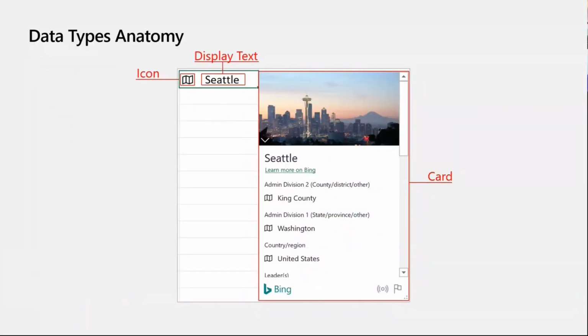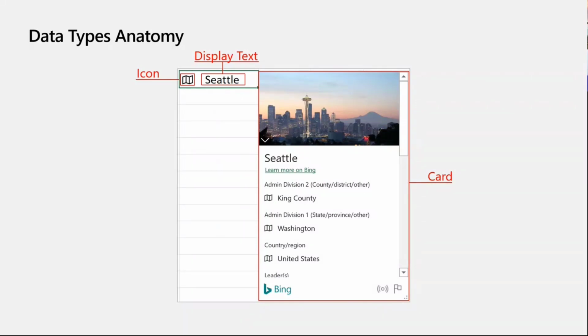The next thing I want to cover real quick is a bit of the anatomy of data types, because I'll use some terms loosely. That's because I breathe this stuff every single day and I'm constantly talking about it, but it might be something you're not familiar with. So if I use a term, these are generally what they mean. When you look at a data type, and specifically these are called entity values in the grid, you'll notice that they have an icon and some display text. These are things that you can extend, and we'll get more to that a little bit later.